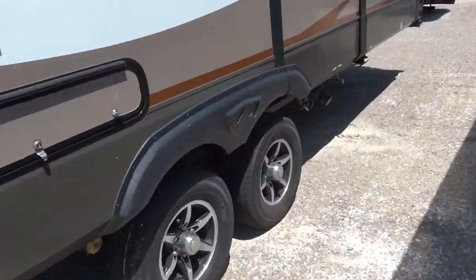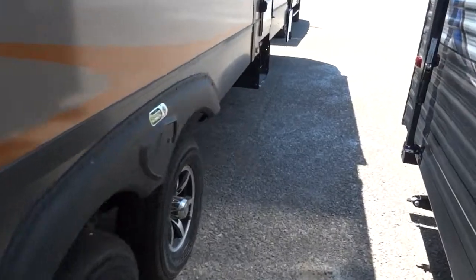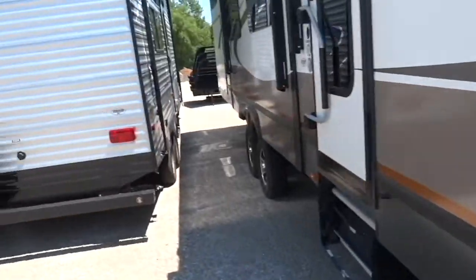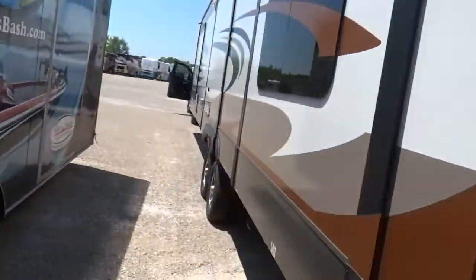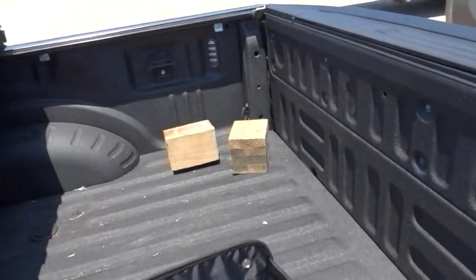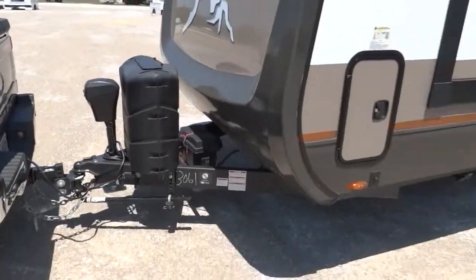I'm going to make sure the doors are locked before I head home. Usually the guys will put some blocks on the tires, so I just want to make sure — yeah, there's one right here. I want to make sure the tires have air in them. I checked these tires about three or four days ago since we're headed up to Wisconsin in a few days. I came out here in advance just in case there was a problem so I had time to work on it before our trip, and everything checked out great. Everything looks normal, no obstructions. I've got the blocks in the back of my truck, I'll close up the tonneau cover, and we are good to go.